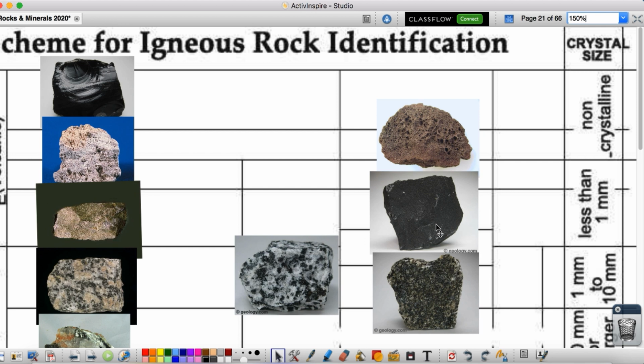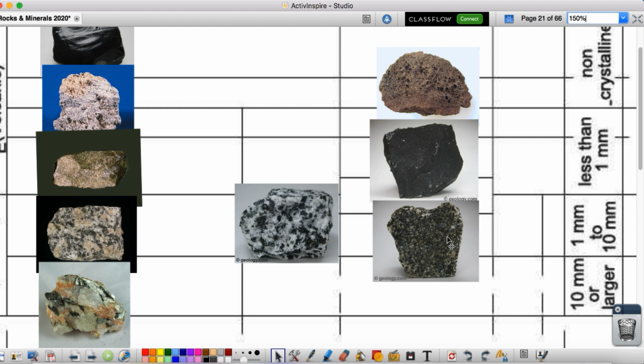Now let's go all the way to the right and look at our mafic rocks. Our coarse grain mafic rock here is your gabbro. Big crystal grains between 1 and 10 millimeters of olivine, which is the lighter colored green one, and pyroxene, which is the darker colored green one, and a few small specks of maybe some hornblende or amphibole in here, which adds a little bit of blackness as well.